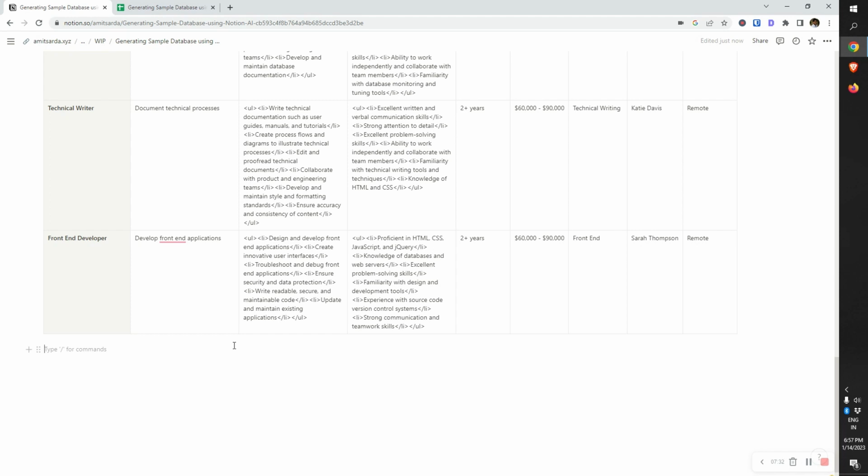Now we'll create a table for a candidate profile. So sample data for candidates.